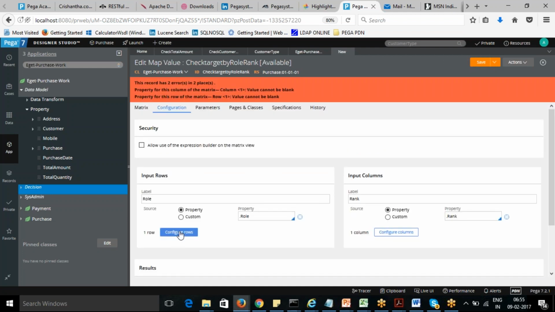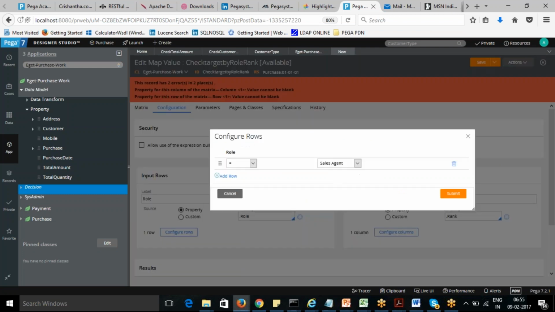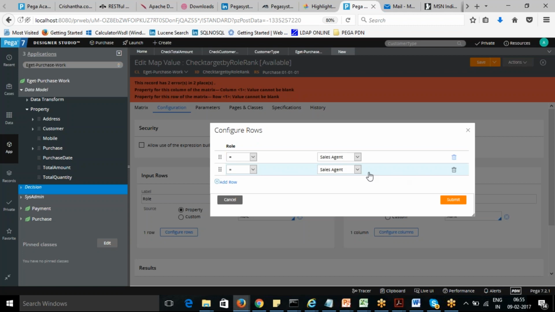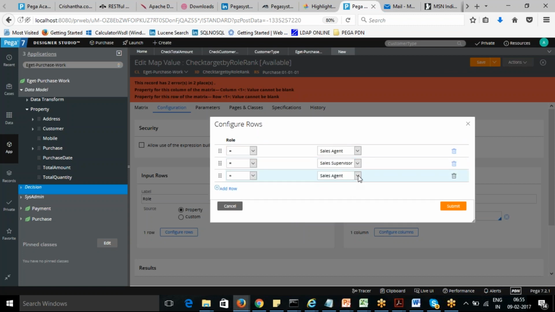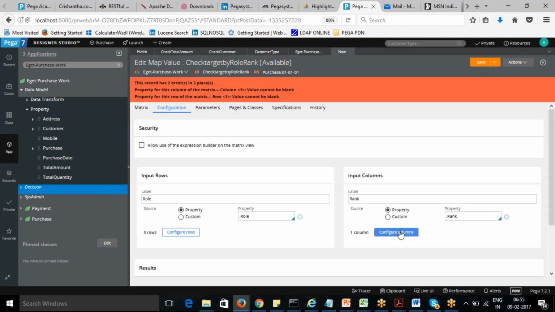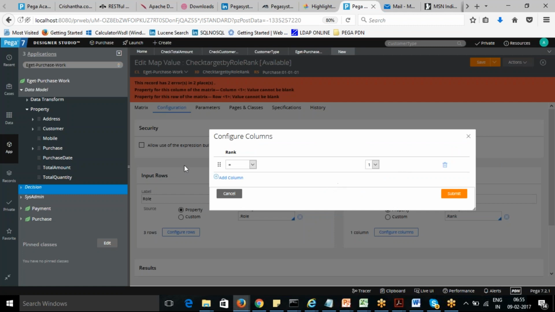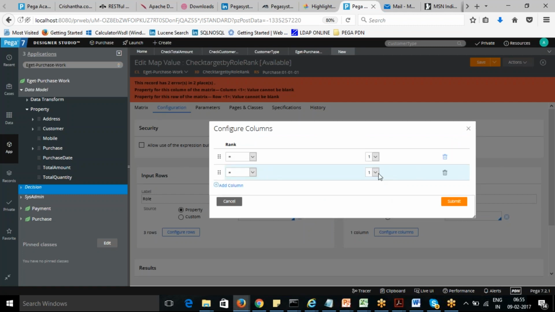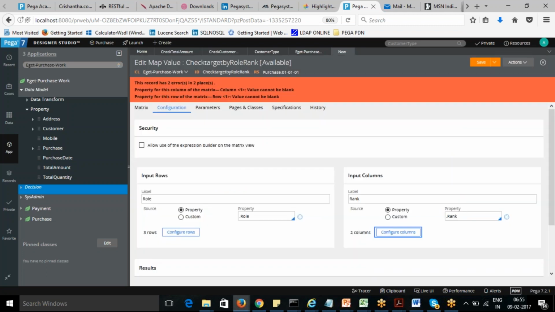Now if you go to the configure view, we are able to add multiple rows. Here we are going to write sales agent, sales supervisor, and sales manager, and here we can go with 1, 2, 3.